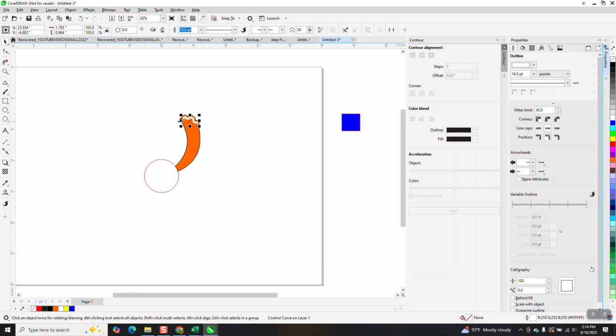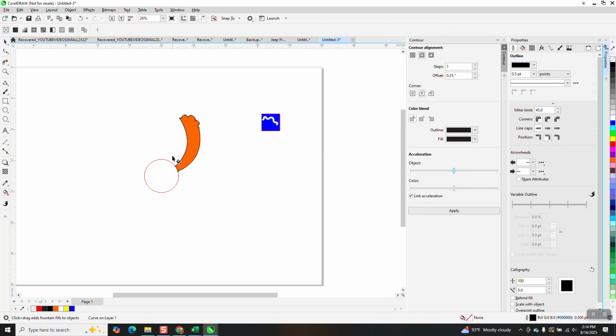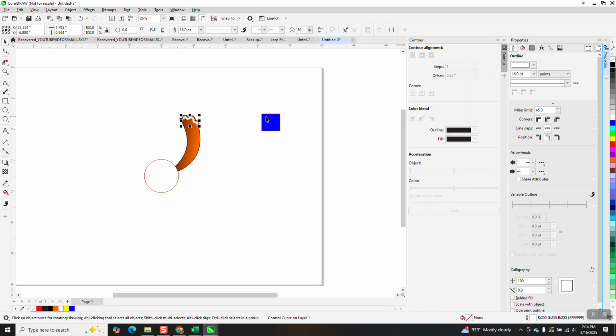Now what we really need to do is nudge it back. Let's nudge this over so we can see it. And let's take our interactive fill tool. You don't want to do this with the blur on it. It'll just make it disappear. Now we'll put a little black just to give it a little bit of an edge. Now we can take our white back and see what I've got.